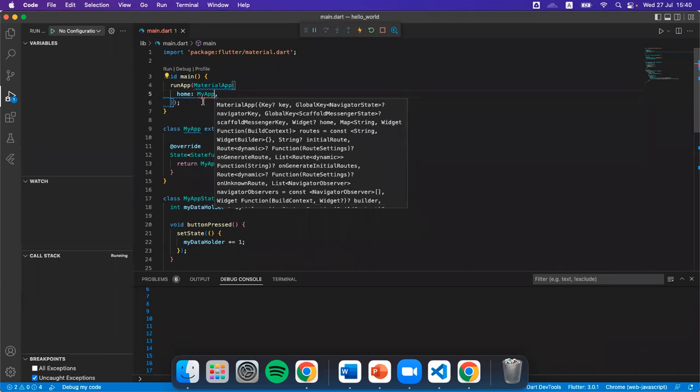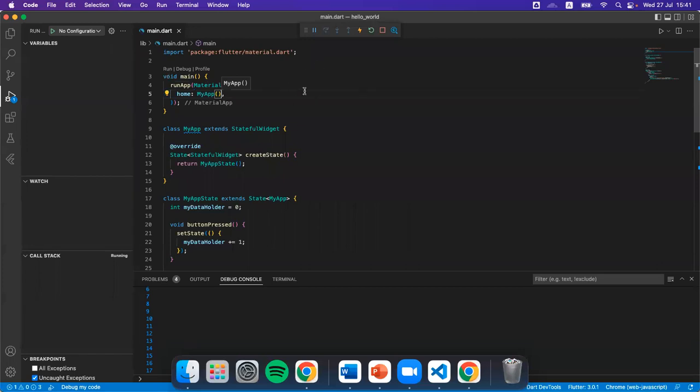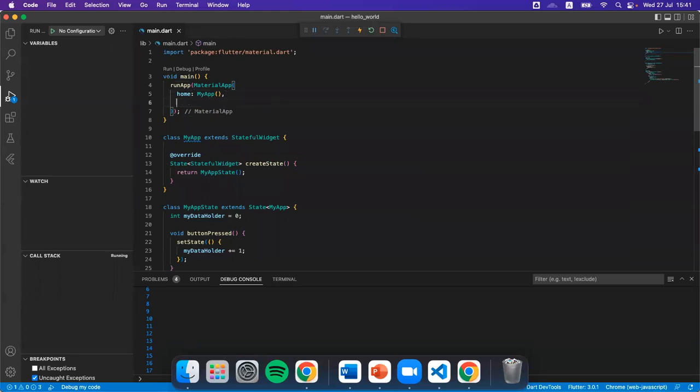So home is MyApp, which we have created. Then we can add the title there if you like, and I'm going to set the debug show checked mode banner to false.